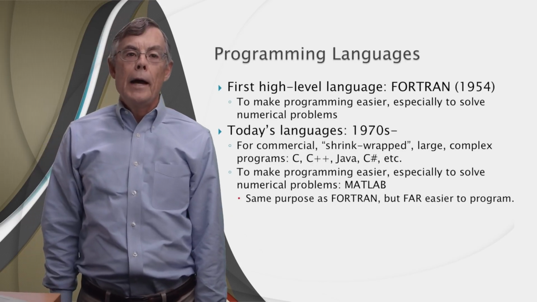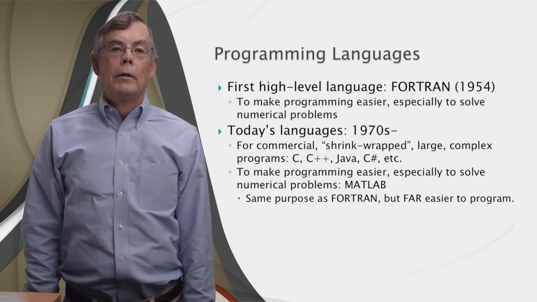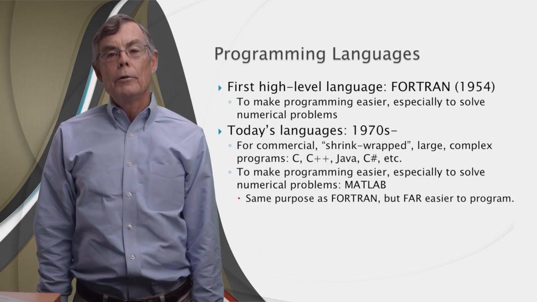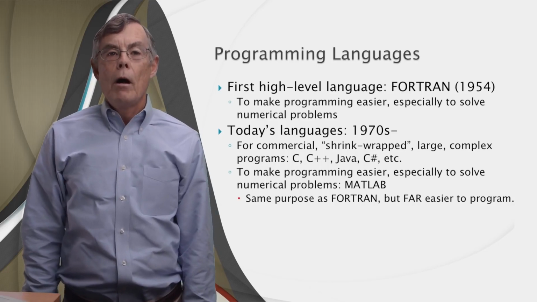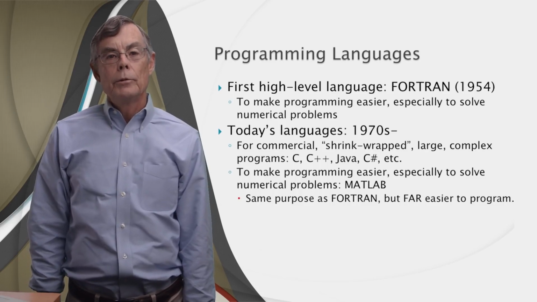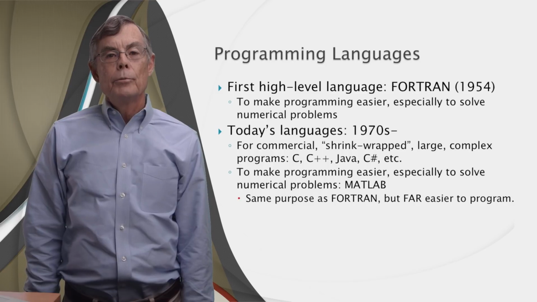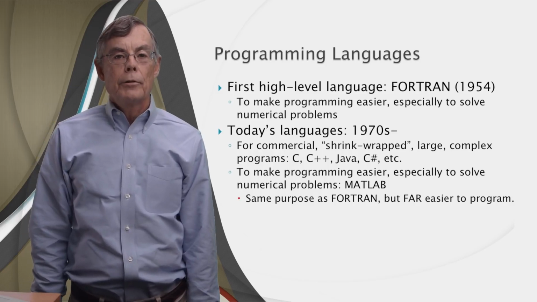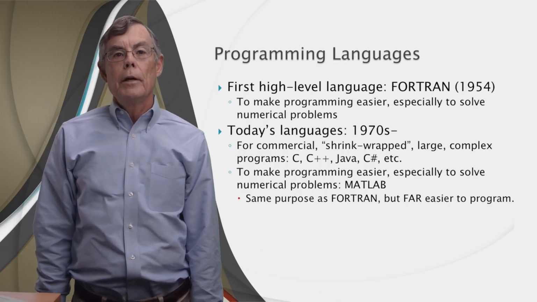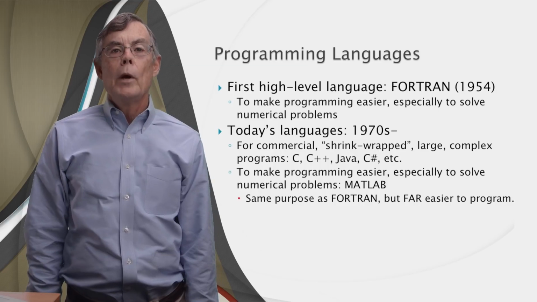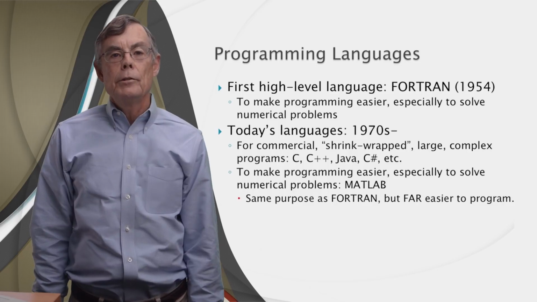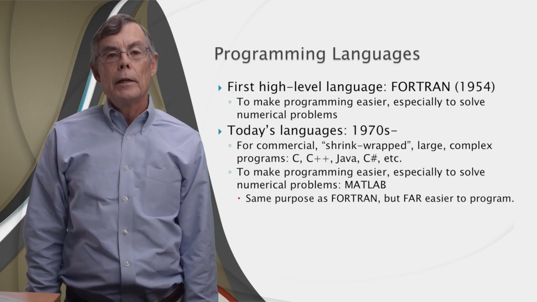To program a computer, you have to use a programming language. The first languages were complicated affairs of strings of ones and zeros or cryptic code words and numbers. And then in 1954, all that changed. A language was invented that was much more like a human language. It was called Fortran. Its purpose was to make programming easier, especially for solving numerical problems. Since then, hundreds of such languages have been developed. And in the 1970s, a new wave of them began. The most successful of these were C, C++, Java, and C#. And they're still heavily used languages.